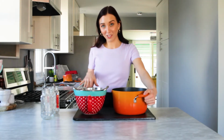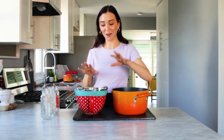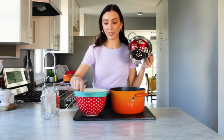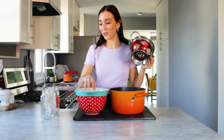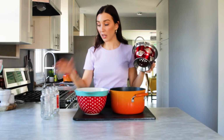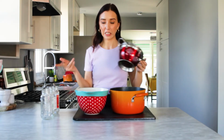So I do this process over the sink because it's just a lot easier in case you spill. But for the purpose of this video, we're going to see how this goes. So all I have here, I like this bowl because it has a lip, so it makes it easier to pour into my jars. You can put it into whatever container you want, but I like mason jars because I can put them in the freezer and the fridge, and then it's just easy to clean in its glass.